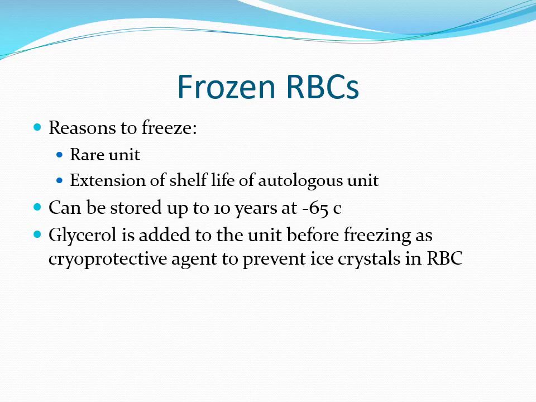We can't just toss RBCs in the freezer and hope for the best. We must add glycerol to the unit, which is a cryoprotective agent to prevent ice crystals in those RBCs. Because if we were just to throw an RBC in the freezer, it's going to look great until we go to thaw it out, and then those ice crystals have hemolyzed all our red cells, and we've got a big hemolyzed mess.